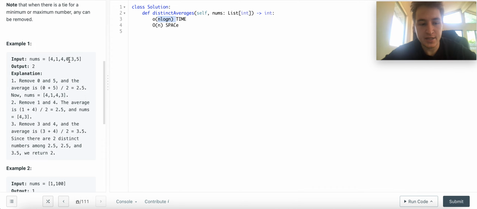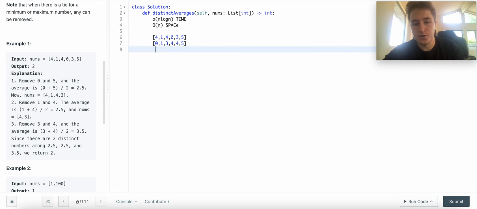Now, we could do that in n squared time if every single time we removed an element, we looked for the min and looked for the max. But it will probably be more efficient if we first just sort the array and then pull from the left and pull from the right. Meaning, if we had this array here, we'd sort it first and end up with 0, 1, 3, 4, 4, 5. And then we could have some sort of pointer that points here and a pointer that points here.